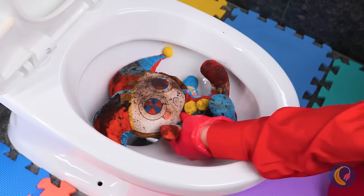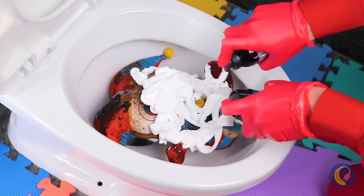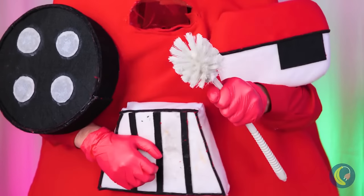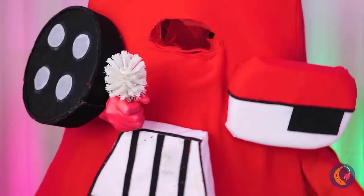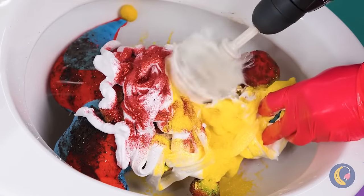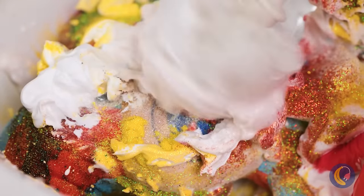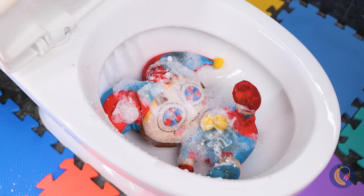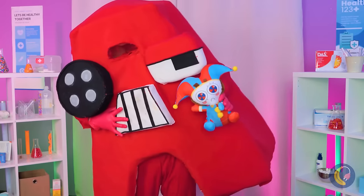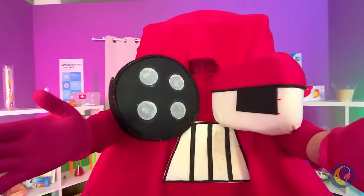Now let's clean you up. Cover her up with shaving cream. And we can't forget her favorite glitter. Now, this should speed things up a bit. It's time to get scrubbing. Now rinse her off, and we're almost done. Aw, happy day. Just look at that smile.